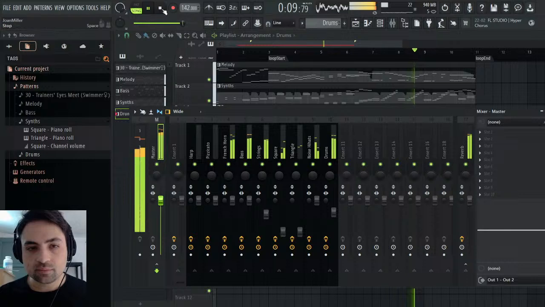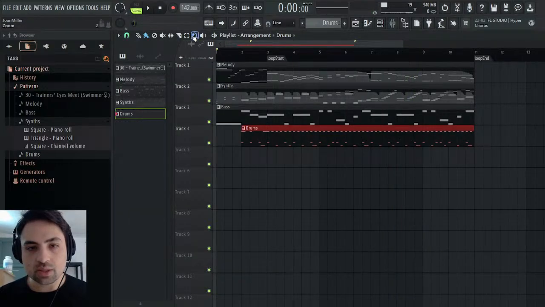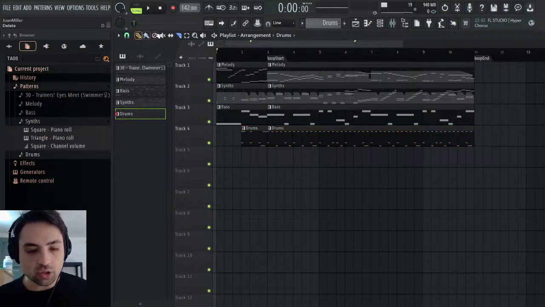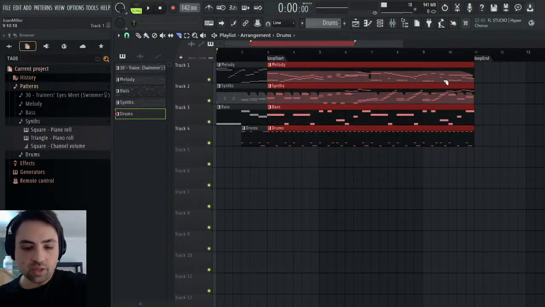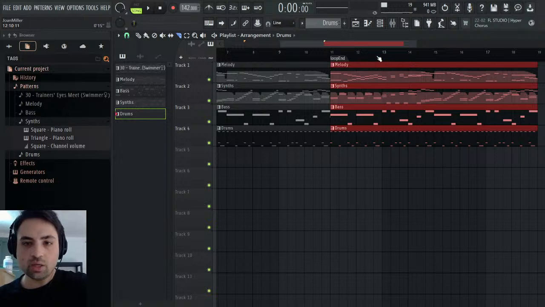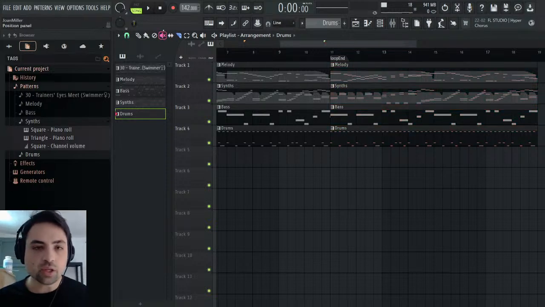Okay. Now let's loop this. Let's make a cut where it says loop start. And then let's select everything and Control B to duplicate it. Okay, and then let's see what our ending should sound like.